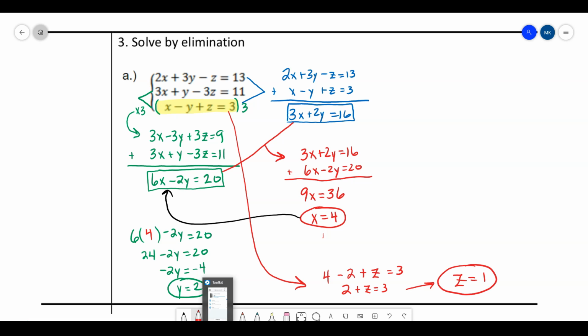So now we solve the system. We have our 3 answers. We also have the ordered triple. We could write our answer, if we want, as an x, y, and z triple. So we could write it as 4, comma, y is 2, and the z is 1. So you might see your answer like this, or you could just circle each variable that you found as well. So that's how we use elimination to solve. You can also use it, of course, with substitution. Either one of those methods is going to be just fine.